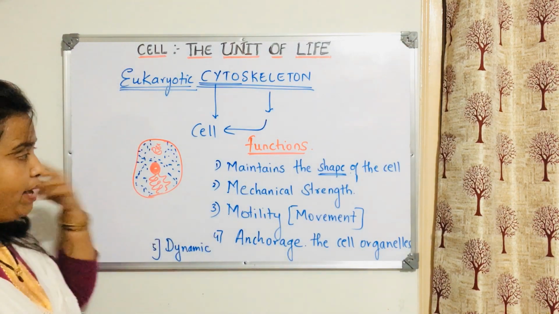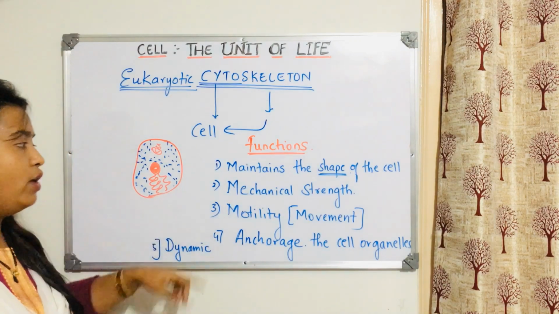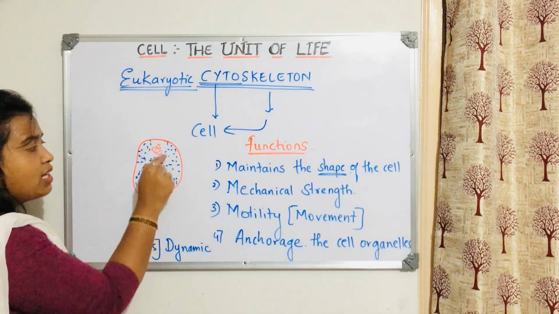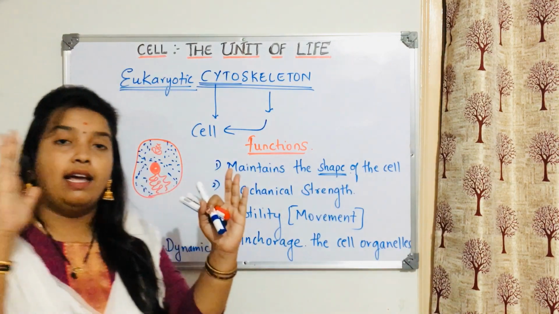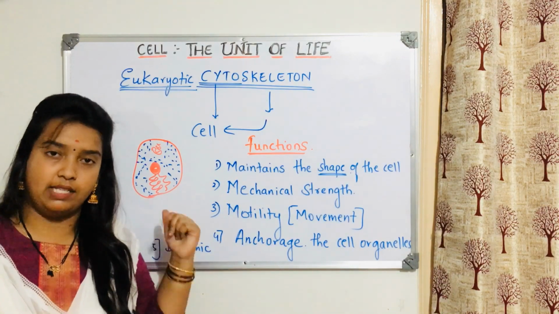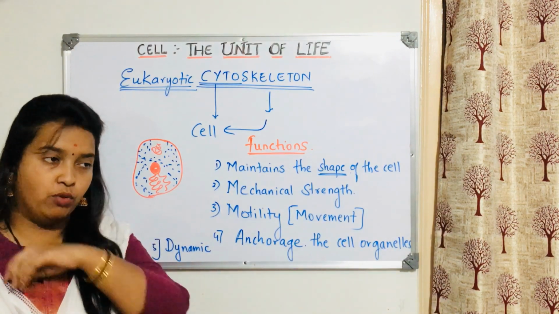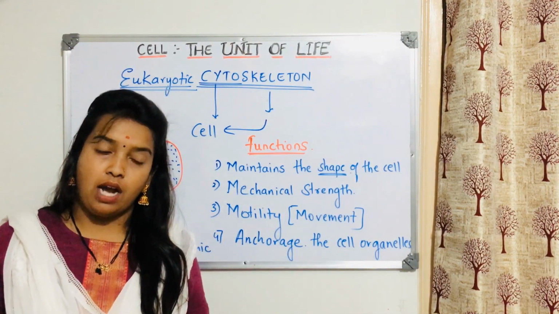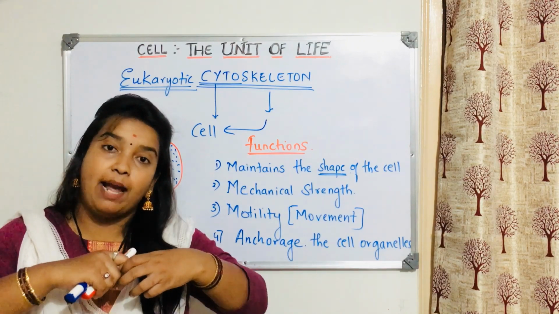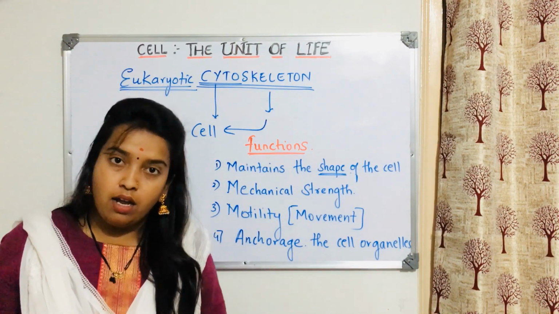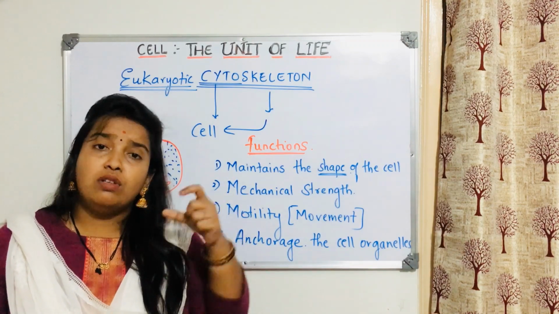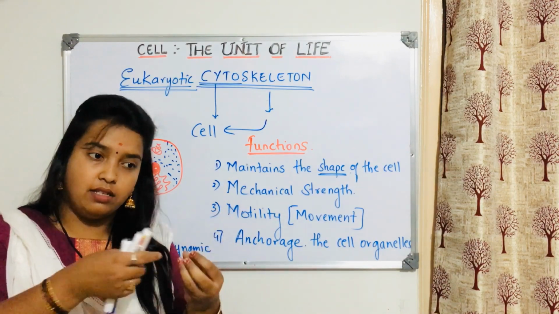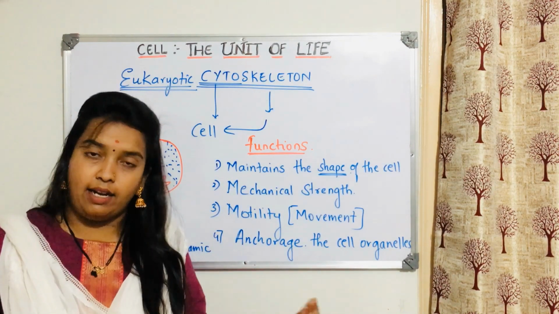So these three are the main things. I think you understood the first one, and also this mechanical strength. Whenever some compression is happening to the cell, because the cytoskeleton is present within the cell, it will not allow easy rupture of the cell. Now one more easy example I'll give you. Whenever we do exercises, we stretch our body, and our skin cells are stretched every time. Whenever we do yoga or exercises, those cells are getting stretched. If the cytoskeleton were not there, the cell would rupture because of that wear and tear.